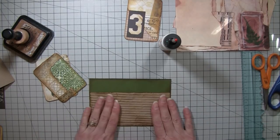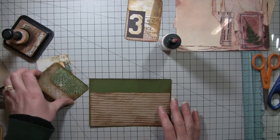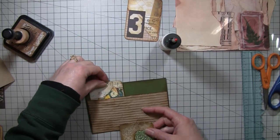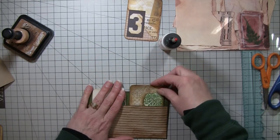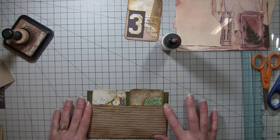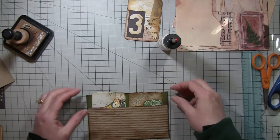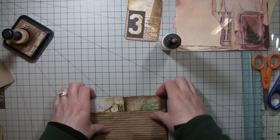Okay, so I'm just gluing that down for now. What you saw me kind of put these in there. I want both of them in here, but I'm going to stitch down the middle so that they have their own pockets. I want to wait till that glue dries because I don't want to run that through my sewing machine until that's dry. But I think they will fit fine.